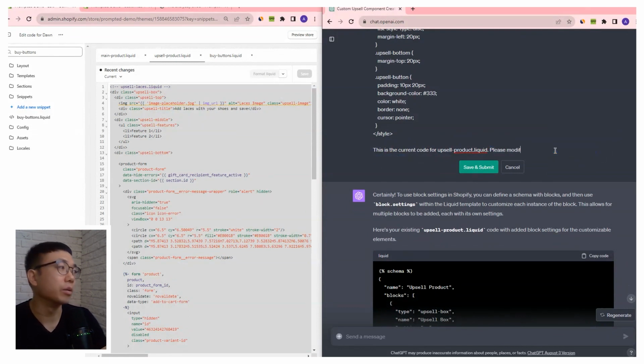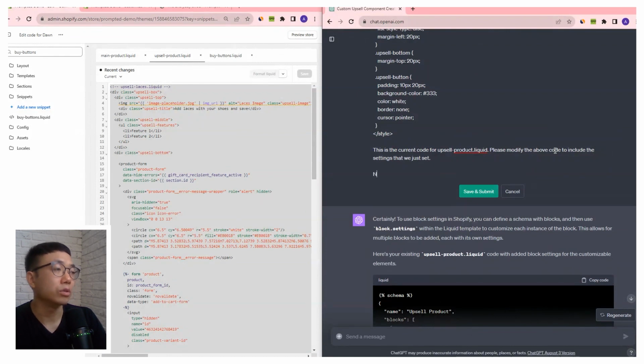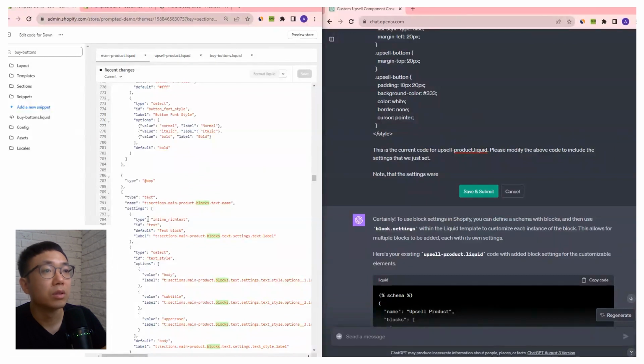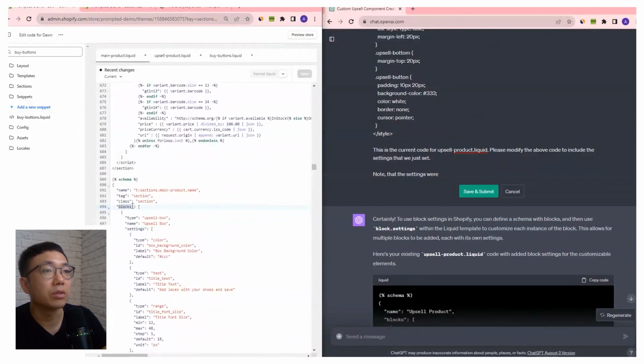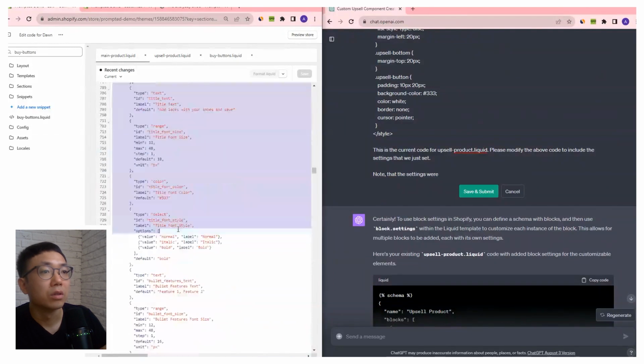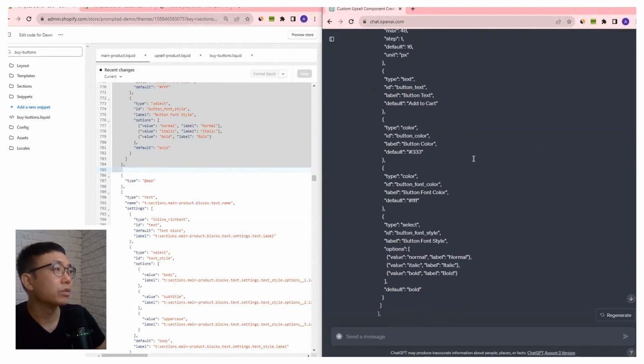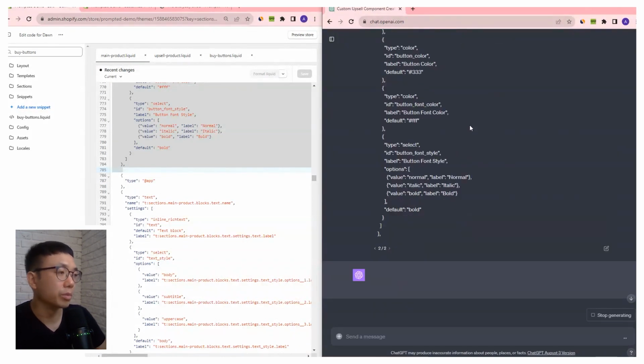Please modify the above code to include the settings that we just set. Note that the settings were set in the block. Let me just copy this so it has that additional context. They're set as block settings as follows. Okay, so let's see if this works a little bit better.